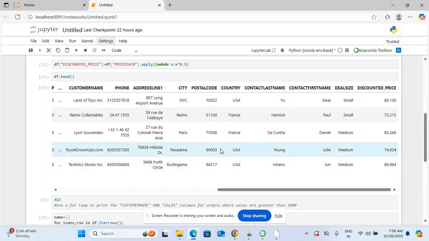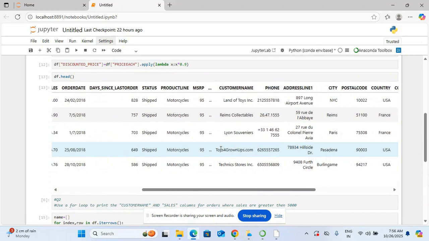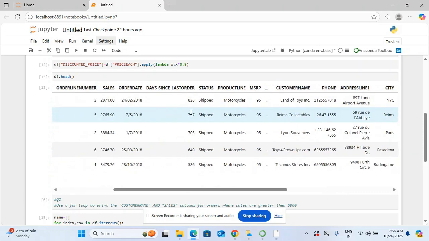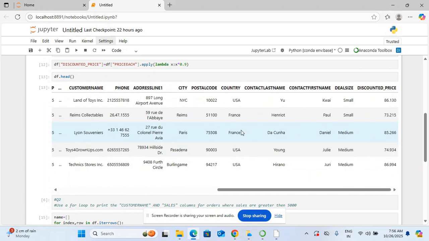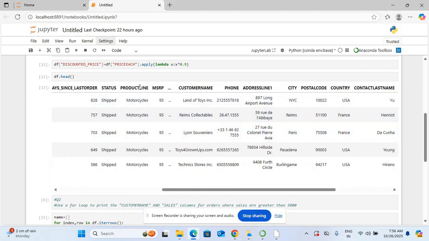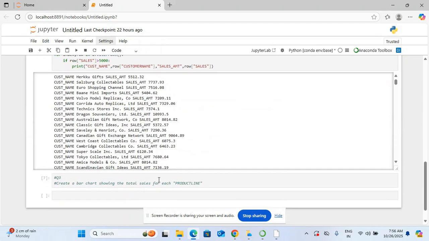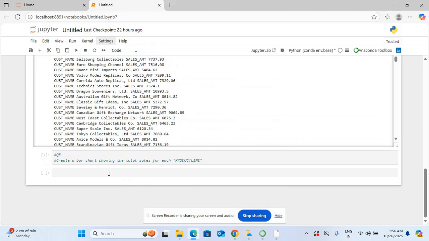Here we have product line, that is motorcycle and different kinds of vehicles, and we have to show the sales for each product. That was mentioned in the question.